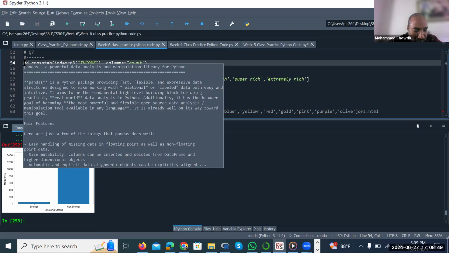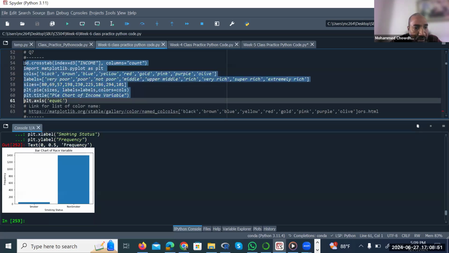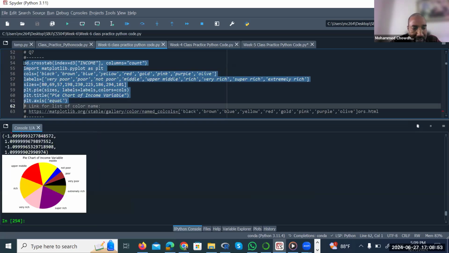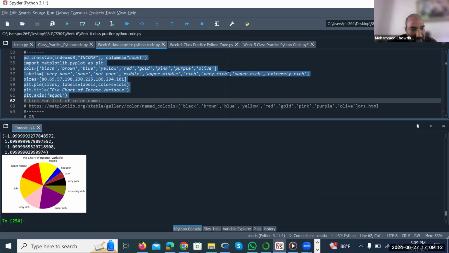Okay. After that, now I want to see the bar chart and pie chart for the income variable. If I run this, this is the pie chart for the income variable, and I haven't put here any explode. There are 9 different colors, because income has 9 different levels, and I put different colors in there. In this link on line number 63, you can find what types of colors you can put.